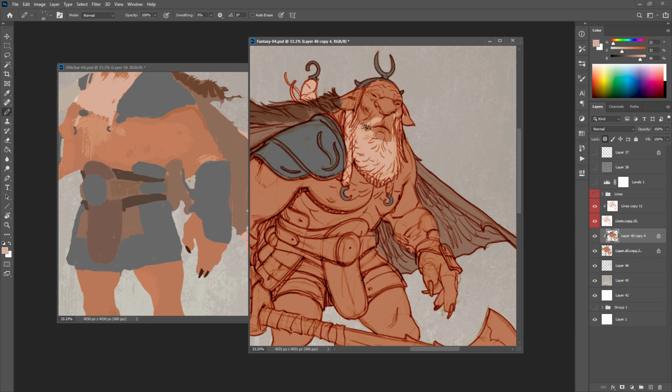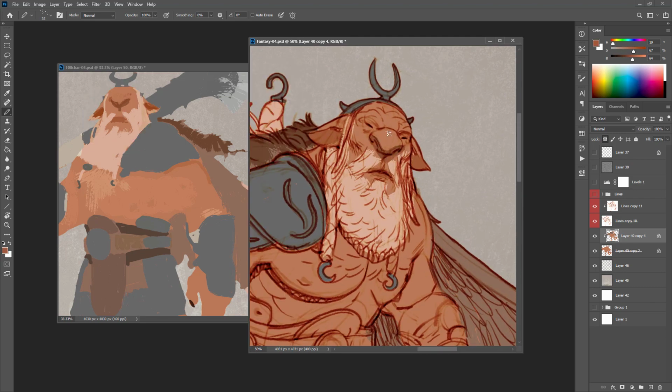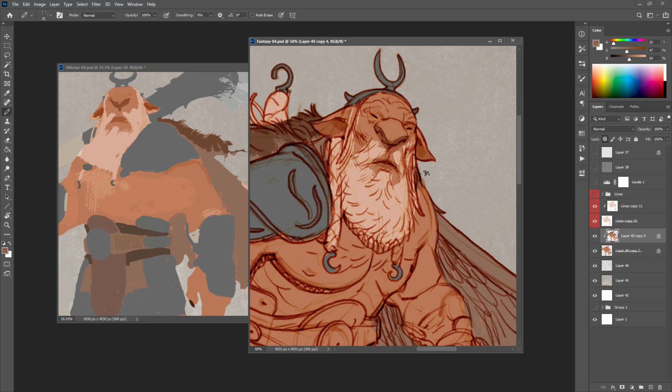I shouldn't have done those yet. I've still got. So you can see I'm being very rough with this. I think it'll probably be fine. But you can see here again, kind of ended up really making this darker to give him that kind of lion look, right? And this was probably a little bit more red still. And here we've got that. Bam. Put that in. Rough. It's all good.